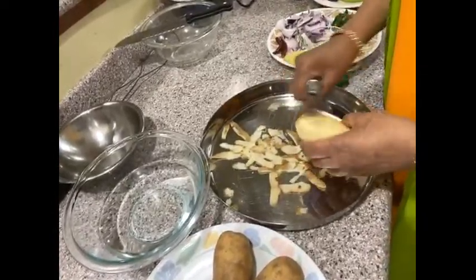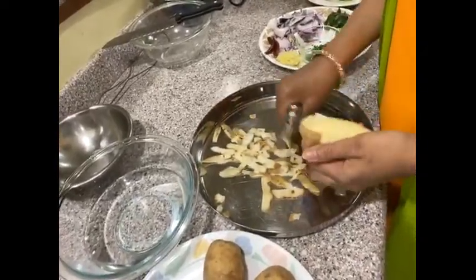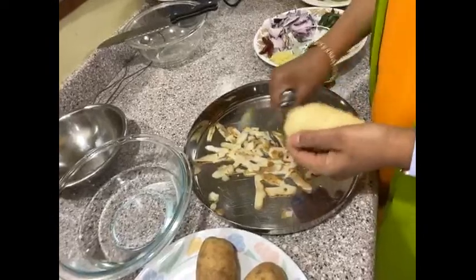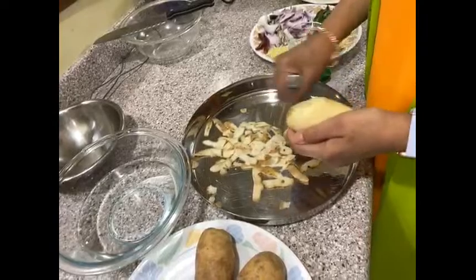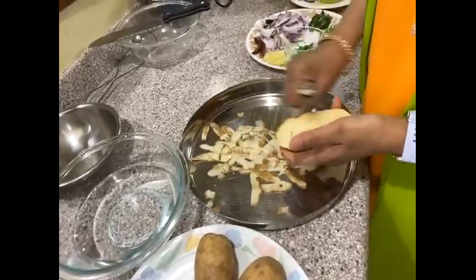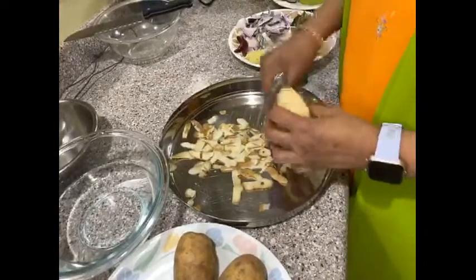Just keep peeling. There. See here? It's so easy, and it's always available in the store. And if you have something like this, just go down, or you can cut it with a knife, or whichever way you want to take that black part off. All right.